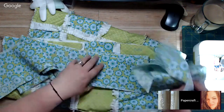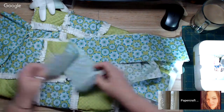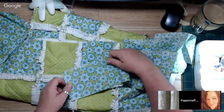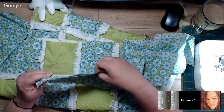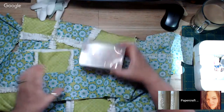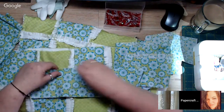So firstly, what I want to do is sew my two pieces together. We're going to put wrong sides together because we're going to rag this. And I'm really not going to stick a bunch of pins in here, but I am going to put my clips in. I am going to do a little bit of free motion quilting, so don't laugh at me because I suck at it. It's been a while.